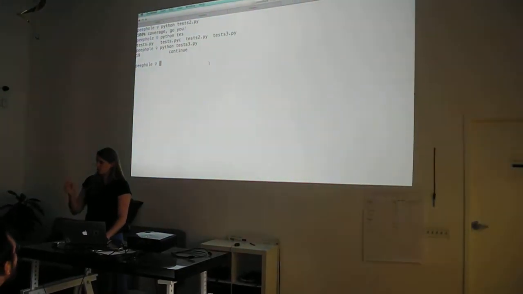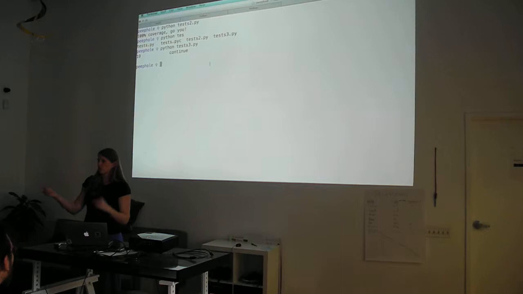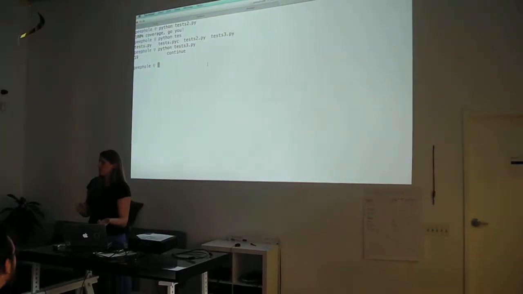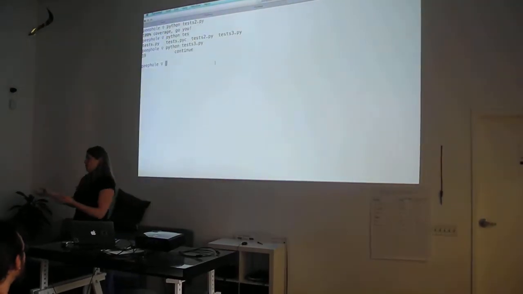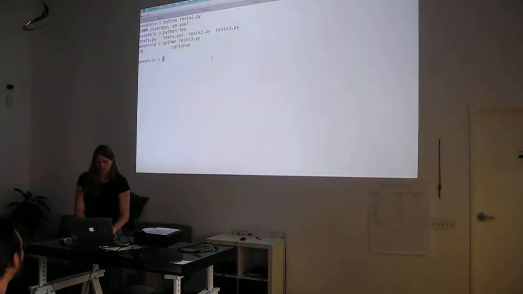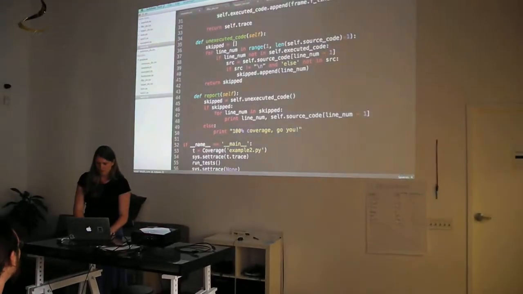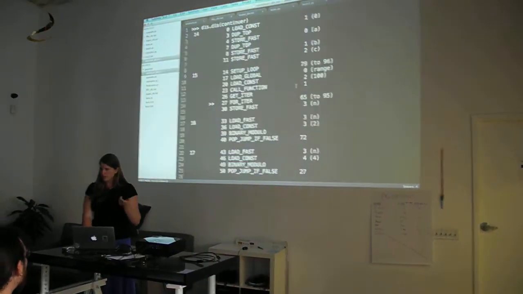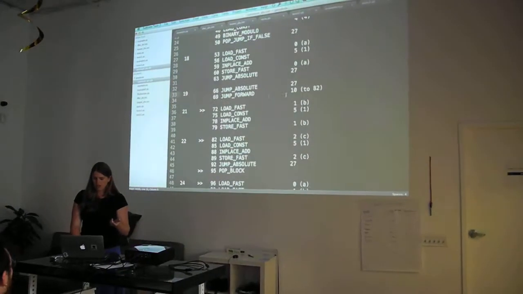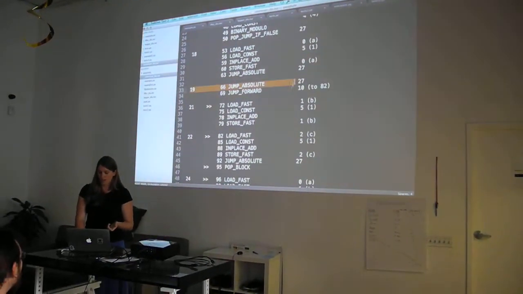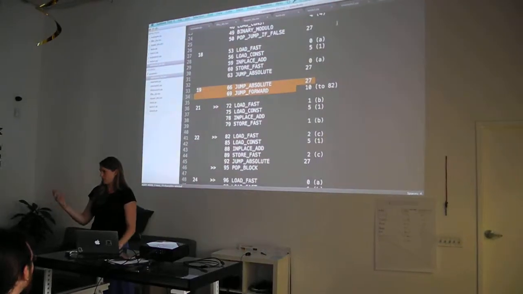So we got this continue, but we know what to expect here, right? We said, OK, when we looked at the disassembled bytecode previously, we saw that else didn't appear. So if continue also doesn't appear, then probably the same thing's going on. And we can just sort of wave our hands about that one, too. So here's the disassembly of the continue function. And you'll see that there are, in fact, things that are happening on line 19, which is the one that has the continue line on it.